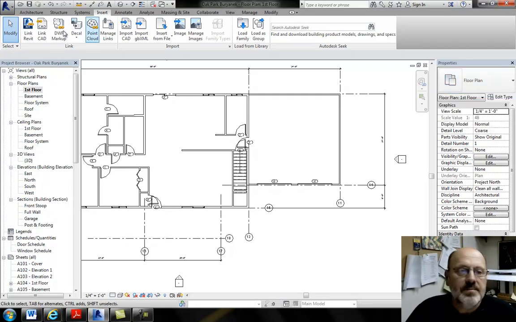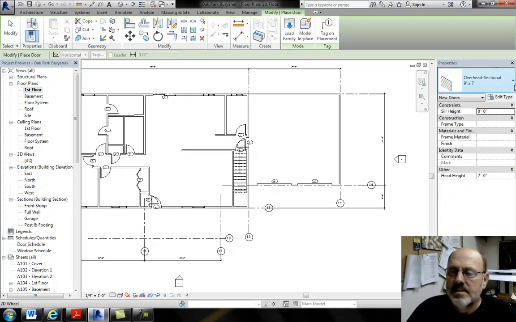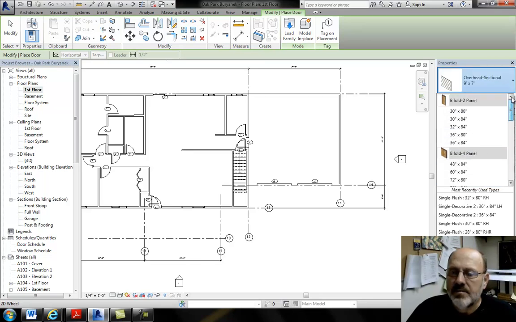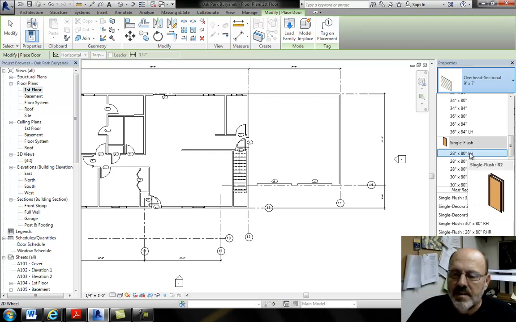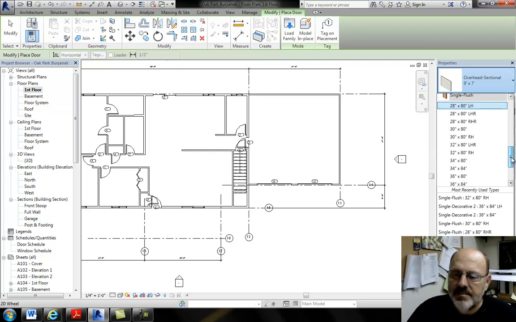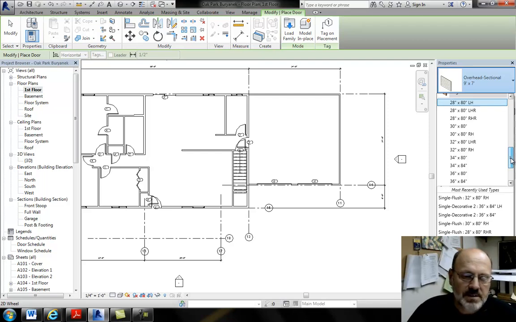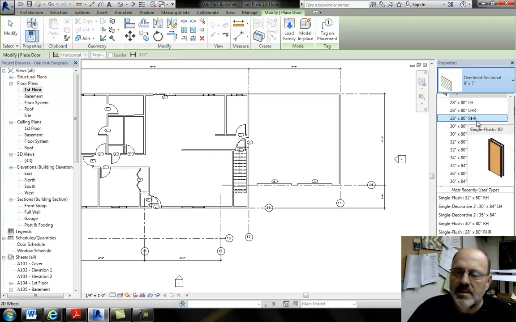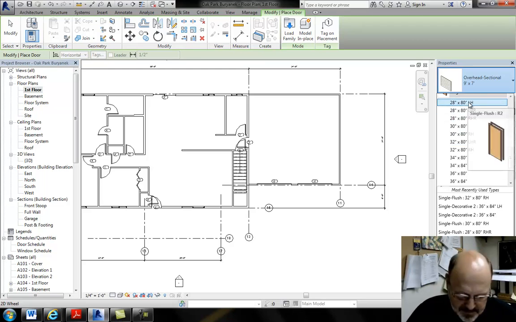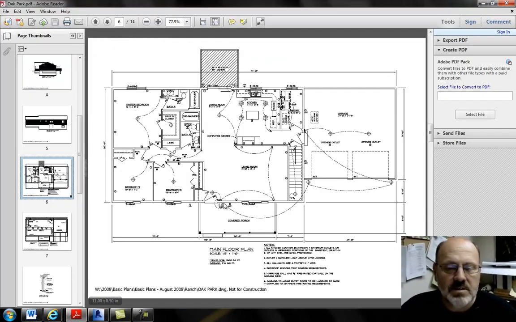I went into the flush doors down here, and I looked at them. There are 80 and 84-inch doors, so 6'8" and 7 foot tall doors. And I'm working with 6'8" head heights because I'm going to have my windows at 6'8". That keeps all the trim lines on the inside of the house even. But we have some left hands, some LHR, RHR, and some RH doors here.